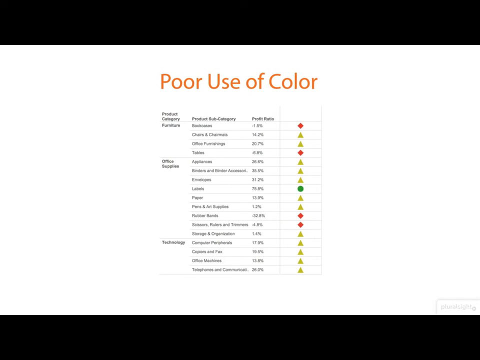Now let's take a look at an example of bad use of color. Here we have a similar type of chart where it's showing key performance indicators. In this case, we're looking at profit ratio. And most people, and commonly, this would probably be acceptable. By most standards, a lot of companies would probably see this and think this is great. The challenge here, though, is that the green dot and the red dots are so crowded in by the yellow triangles that it's more difficult to actually pull those out. If you just got rid of them, it'd be much easier to see, so the red and the green would just stand right out, and we wouldn't need all this unnecessary color.